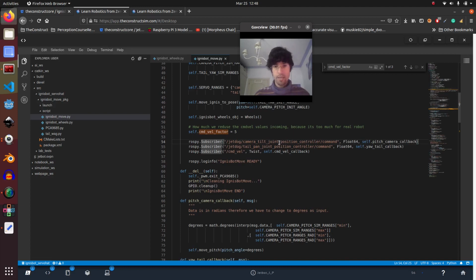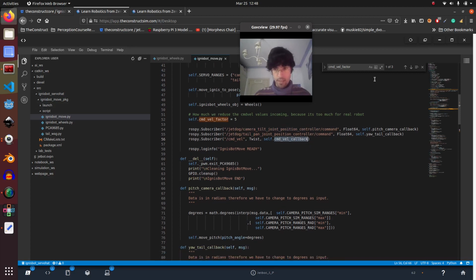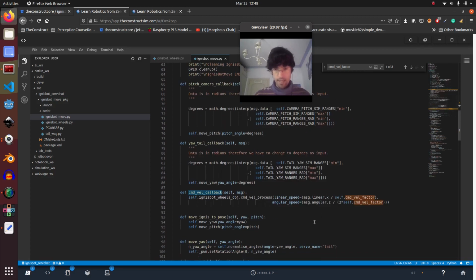So each time that we get a new message from cmd_vel, it just publishes in this class and gives these parameters, and it moves the wheels through the Jetbot robot class. So really, really simple. This is a very simple example, but I think it's a neat utility feature that helps. So how do we use it?